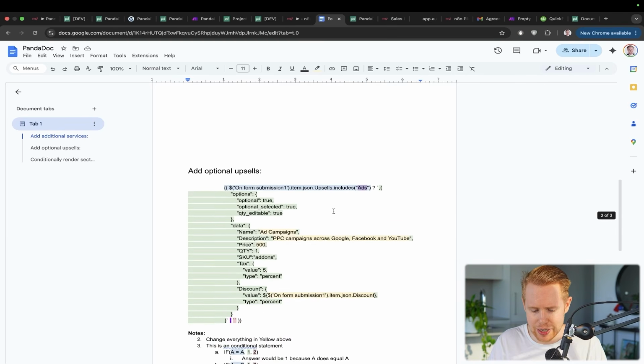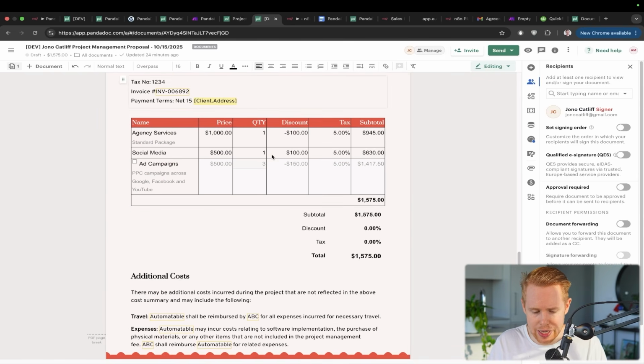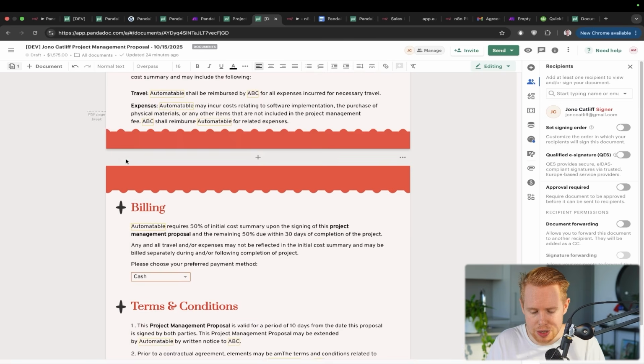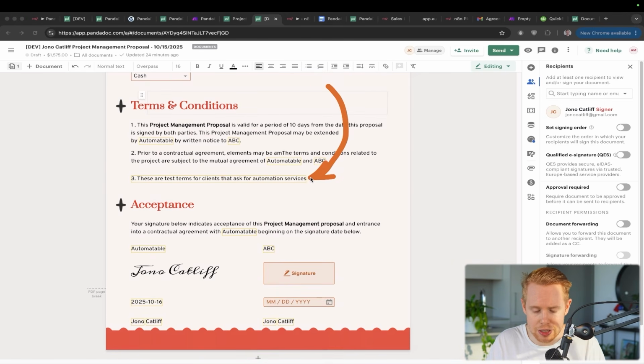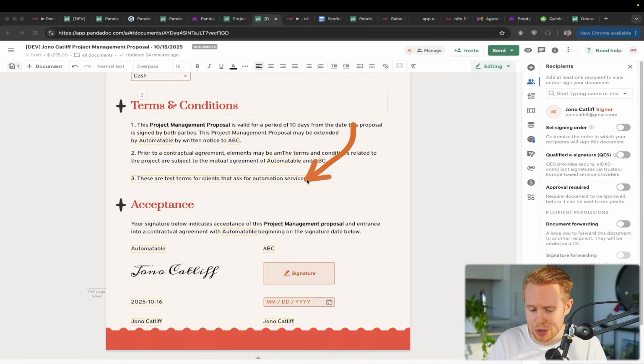And of course, in here you can add optional upsells as well, where we actually go ahead and add in these as well. I'm not going to cover it for today just because I don't want it to be too complex, but we're going to leave that in the document here, as well as having conditionally rendered terms of service. So if you want to have terms of service for one offer, like landscaping versus hedge trimming or whatever, I'm going to leave that in the document as well for you guys.